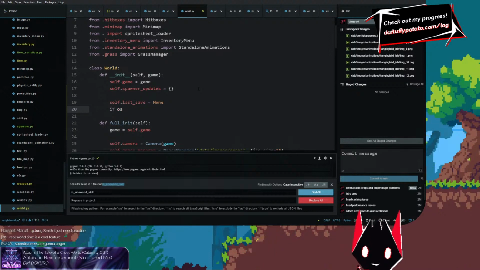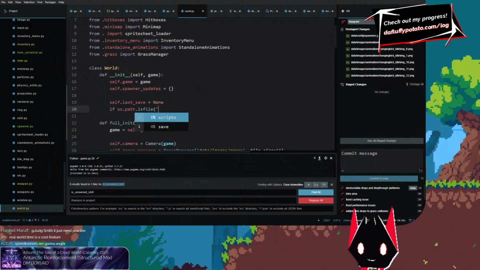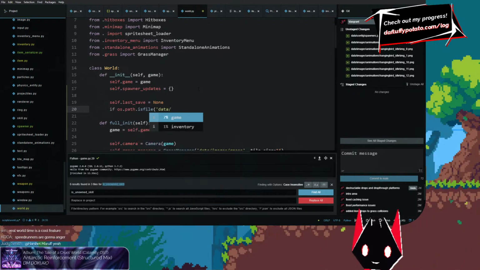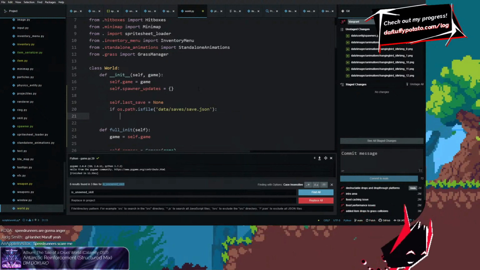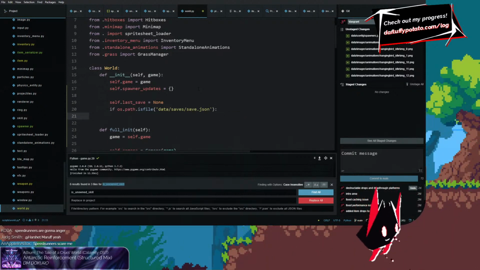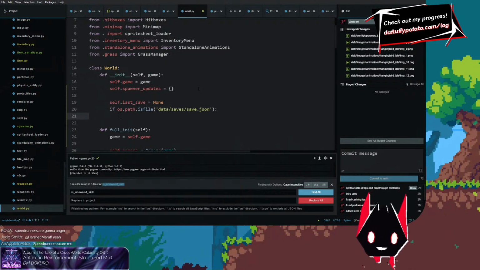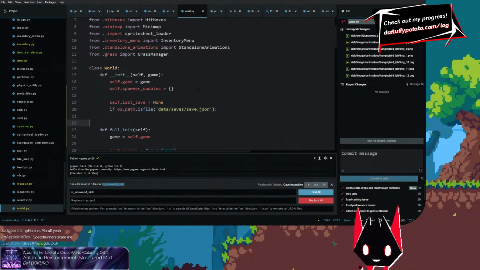Wait, is that what I'm looking for? No, isfile. data/saves/save.json. Man, I really need Tabnine to sponsor my streams for moments like that, where it literally tells me the function I'm looking for, even if I don't know it.